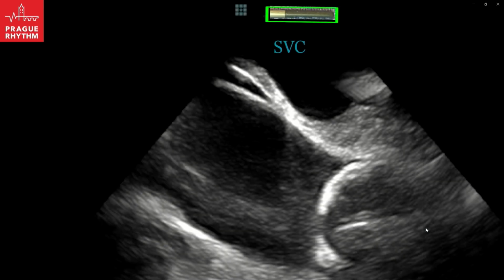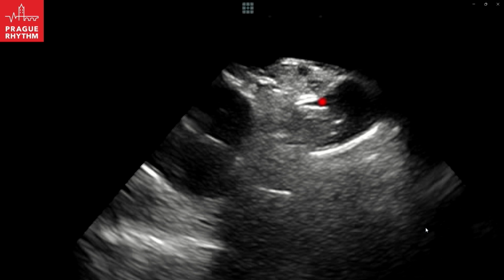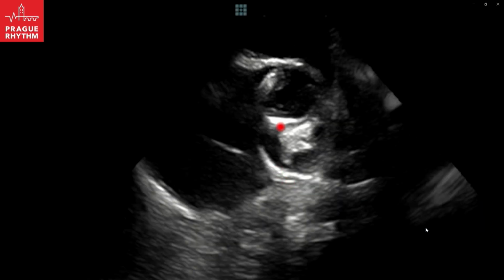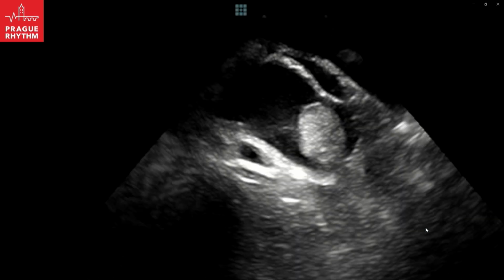Let's take a look at the ICE, and see how this Sentinel device looks. Where is my ICE? In the SVC. This is the aorta, and this is a Sentinel device, coming from the brachiocephalic artery, that U curve, remember, going to the left carotid artery. Now my ICE is in the right brachiocephalic vein. I can see the filter inside the right brachiocephalic artery, and if I rotate it counterclockwise a little bit, you appreciate that this is coming right here and going to the left carotid artery. So we were able to make sure that we protect those areas.